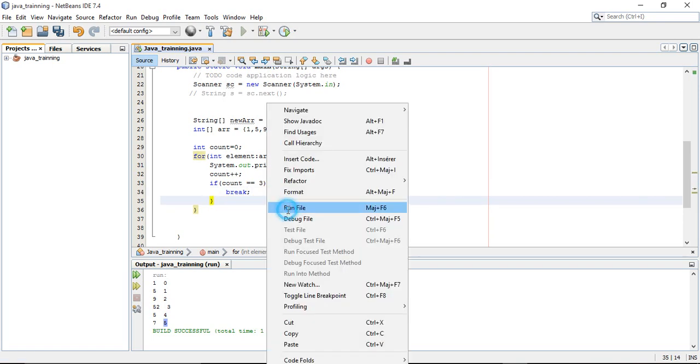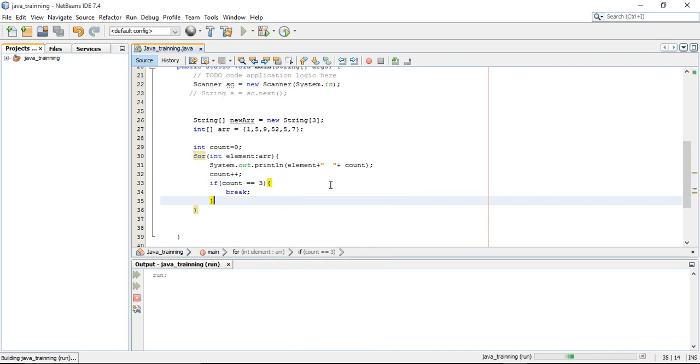So now let's run again and see if everything works fine. Yeah, see here, the first element is 0, 1 and 2, and when the count is equal to 3, it breaks out from this loop.